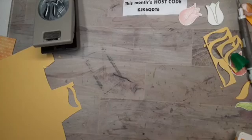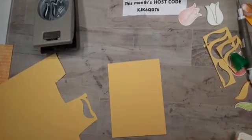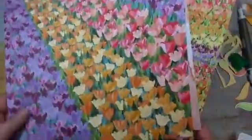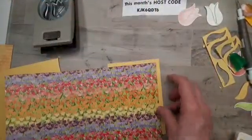So let me see here. I had some, where did I put them? Right here. Let me see if I might want to try. So, wait, what color? Which of these do I want to put on there? Which of these pretty papers? Oh, maybe one of these. Well, those are really, I like that. So neat how that's bigger and gets smaller, because I'm going to use one of these. So let me see.